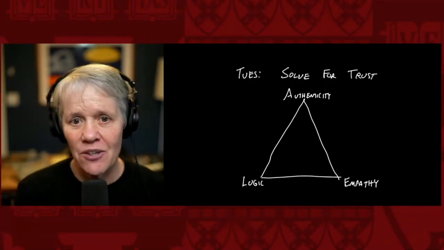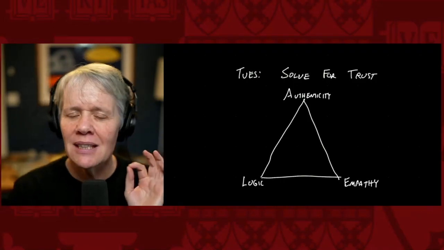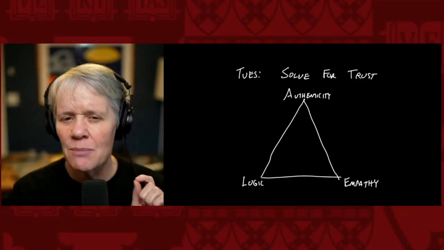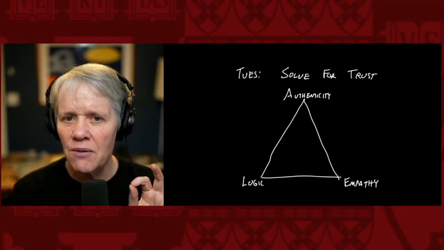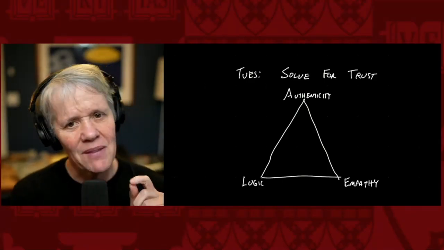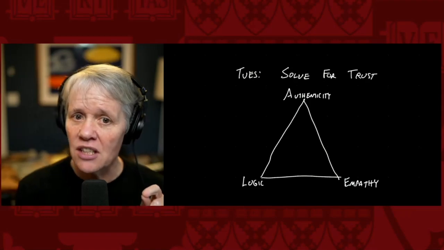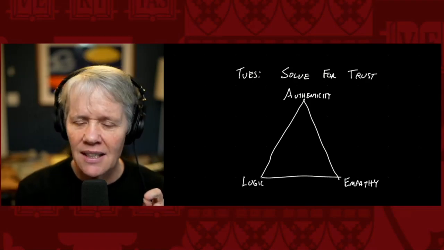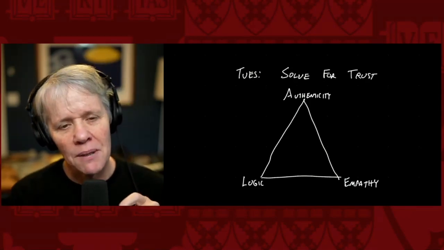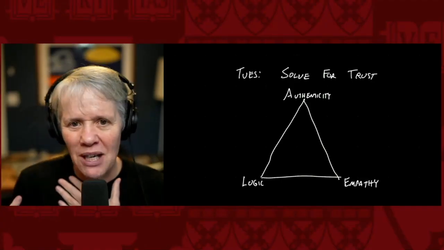which means people are experiencing your authenticity, logic, and empathy most of the time. But ask yourself the last time or the most recent times you had a skeptic, someone who was doubting you, who was wobbling on your trust. Ask yourself, what is it that they doubted about you? And if it's that they doubted your logic, double click there. If they doubted your empathy, double click there. Each of us has what we call a wobble.